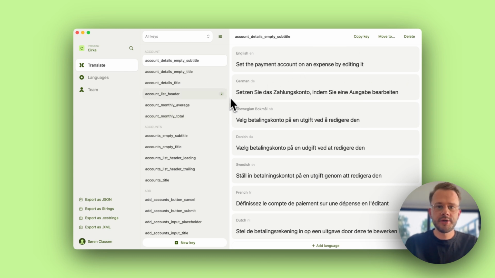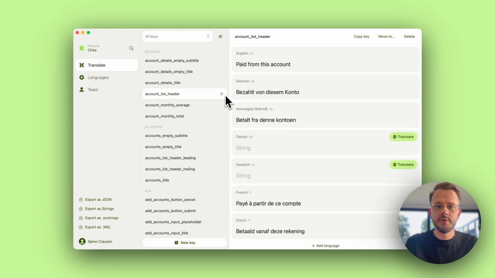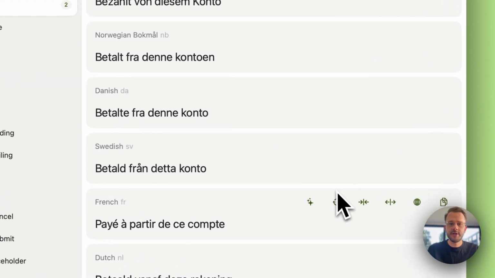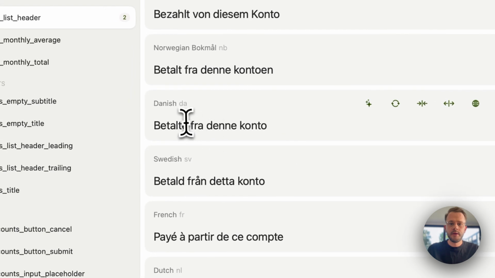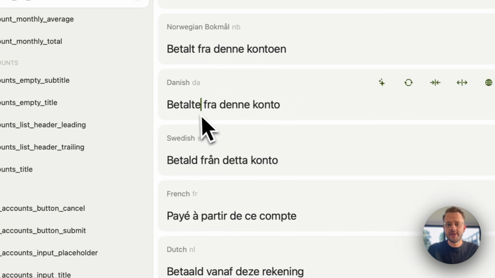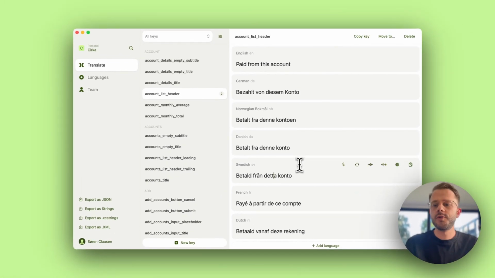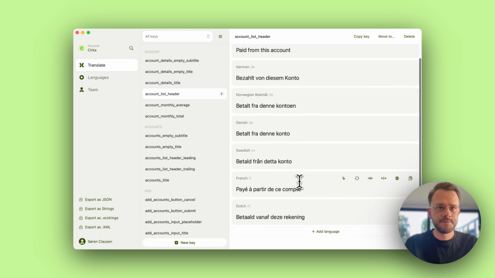You can see that there's one translation here that is missing a few strings. So in this case, we're missing the Danish and the Swedish version. Let's add those simply by clicking translate. And you can see that it's not always perfect. In this case, I would probably use this wording instead, but it's pretty good. From what I can tell, the Swedish one also works. So of course, there's always a bit of nudging and a bit of adjustment, but the translation really helps you get a baseline, and then you can iterate from there.